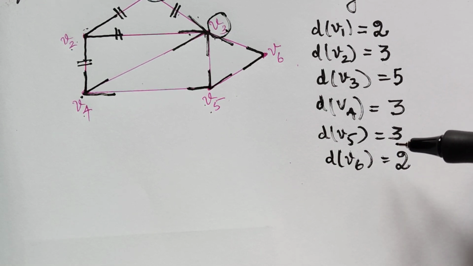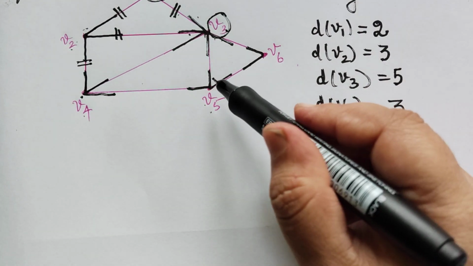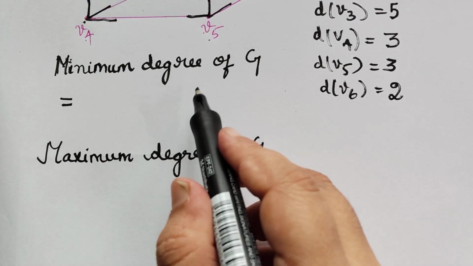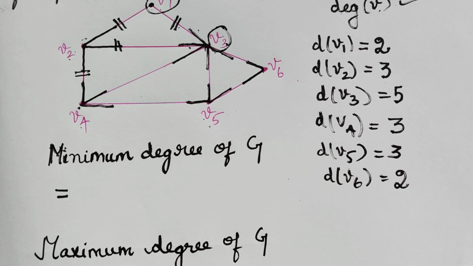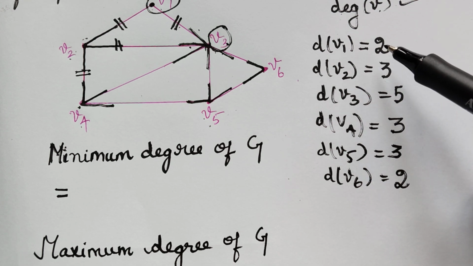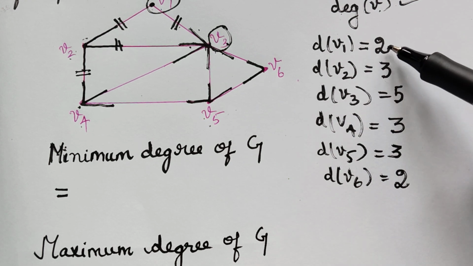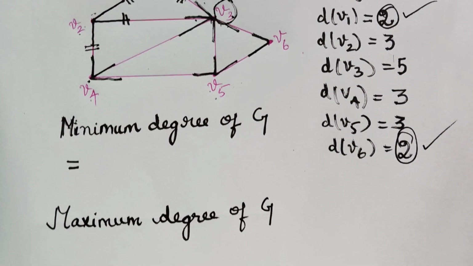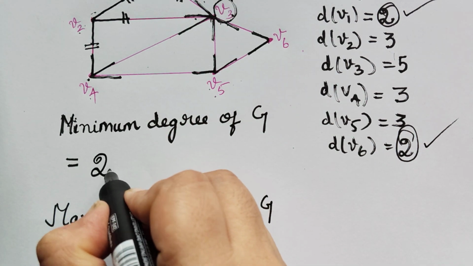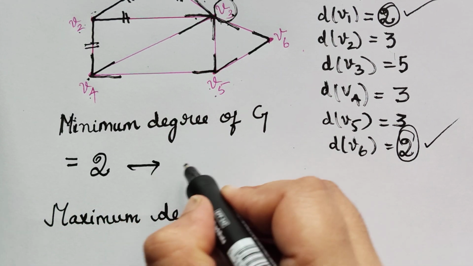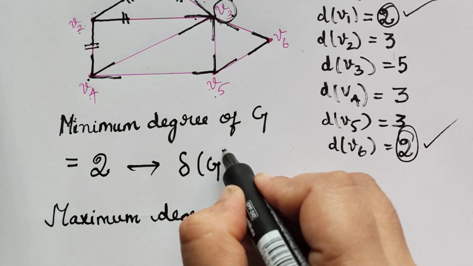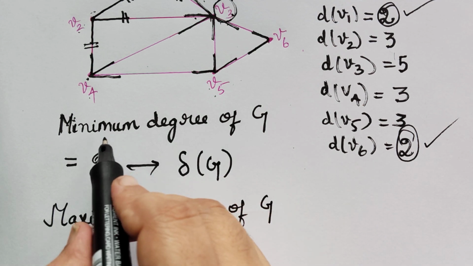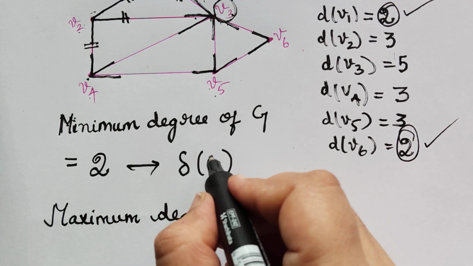There are two concepts called minimum degree of the graph G and maximum degree of the graph G. So that is for the whole graph. So how to find that? The minimum degree of a graph G is obtained from the degree of the vertices, and whichever has the least degree is called the minimum degree. Now out of all these values, what is the least value? 2. So that is the minimum degree of the graph G, and the minimum degree is represented as small delta of G. This is the Greek letter small delta, the representation for the minimum degree of a graph G.